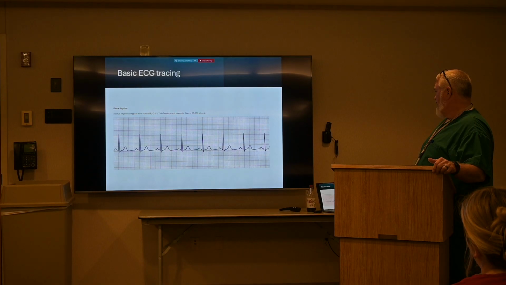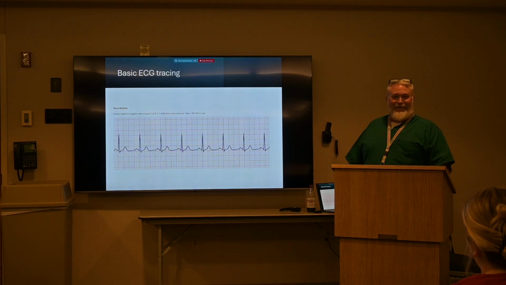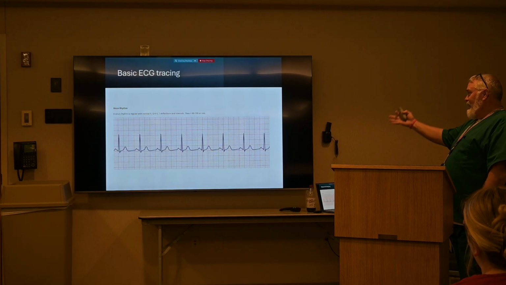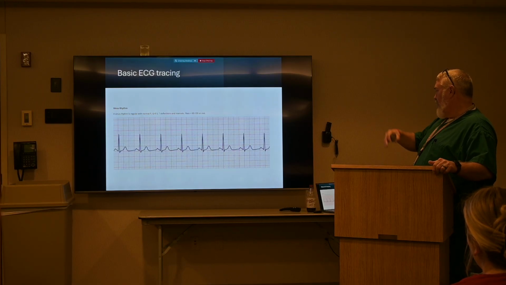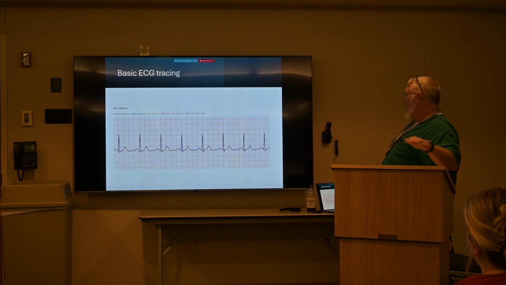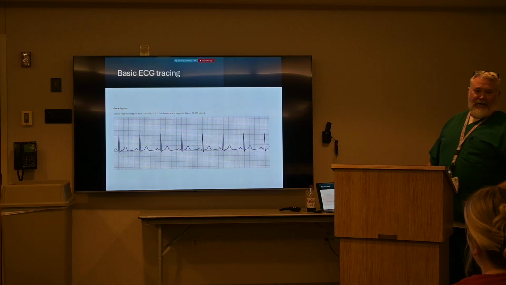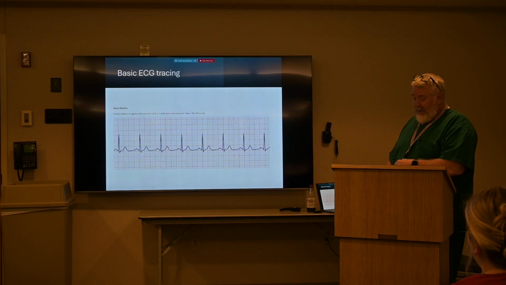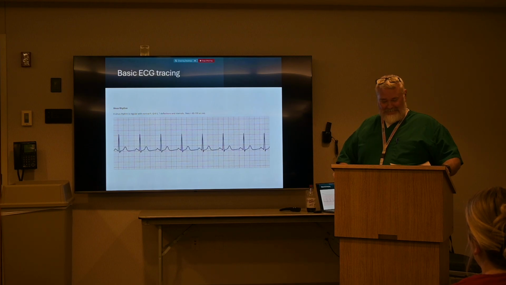My computer will work. This is what we want to see when we look at a strip. This is a normal sinus rhythm. It's got P waves, they're upright, they're symmetrical, you've got a normal PR interval, you've got a QRS complex followed by a T wave. Looking at that rate, I'd probably say it's 70, 75. So that is what we want to see. Do we always see that? Not always. And so that's what we're going to talk about more.